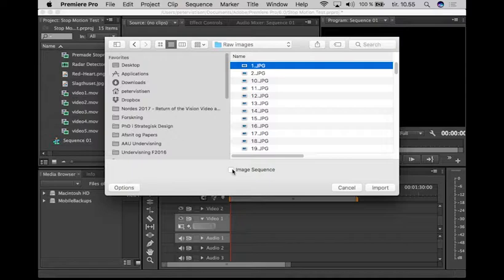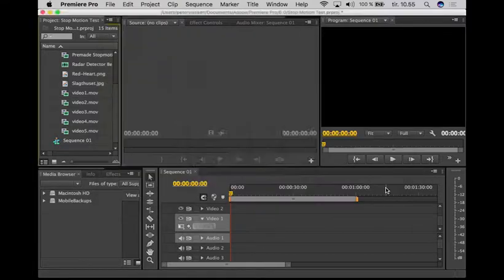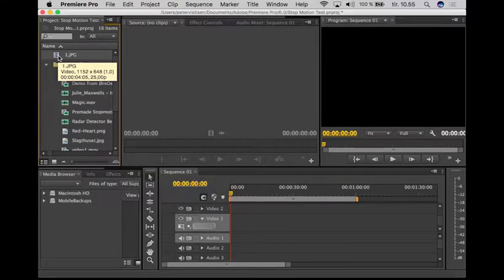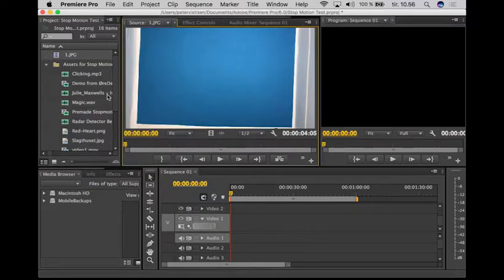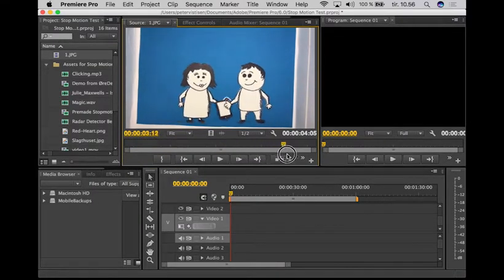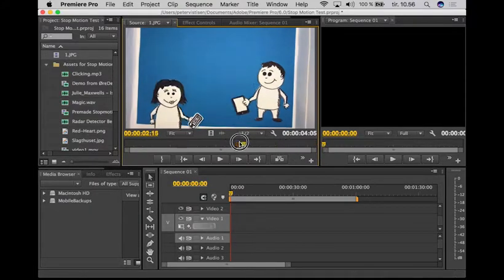And if I press the image sequence and press import, then now Premiere will have created a video file instead. So now I'm actually having one file here with all the images in it. You can see here when I scrub through it, I actually have all the 105 images in one single file.